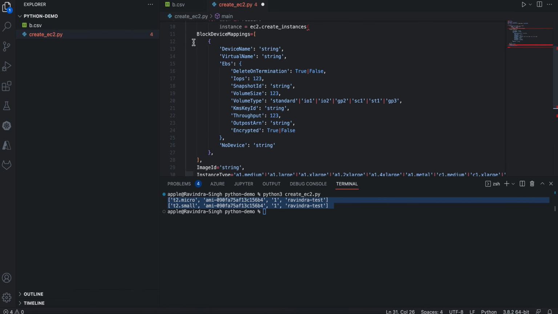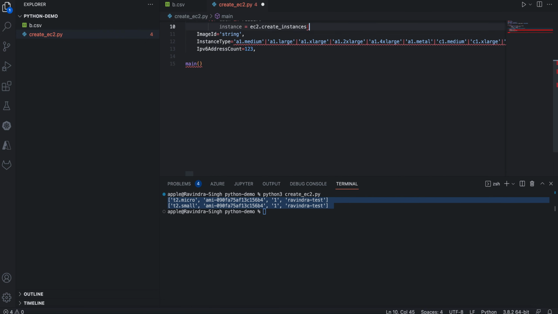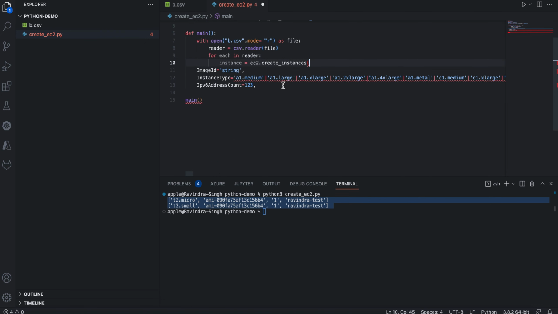For now we are not going to create the volume. It was giving an error. So what are these parameters when we create the EC2 instance? Some of the parameters are very important, which we need to give, so here we will give the instance.